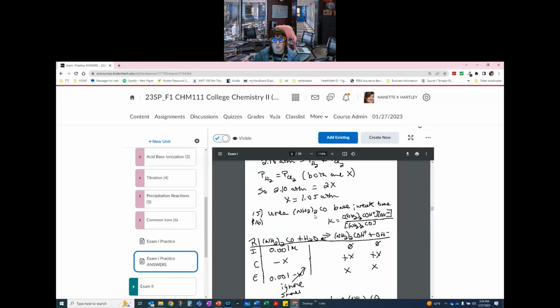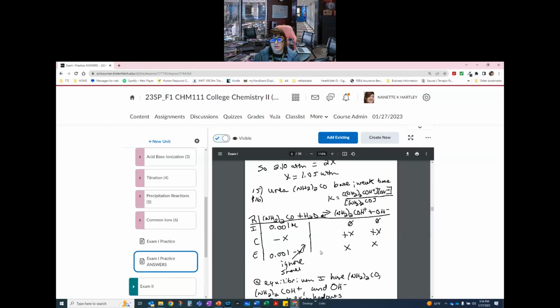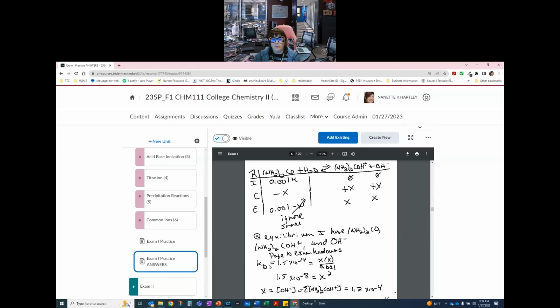So this urea one, we know that this concentration is 0.001. The Kb for urea is 1.5 times 10 to the minus 14th. So this should not be 1.5 times 10 to the minus 8th. Okay, so that calculation is incorrect. You'll need to make note of that. It should be 1.5 times 10 to the minus 17th, I believe, is what I get: 1.5 times 10 to the minus 14 times 0.001 is 1.5 times 10 to the minus 17th. Then I take the square root of that value, and that gives me 3.9 times 10 to the minus 9th. Okay, so that is the concentration that should be reported there.